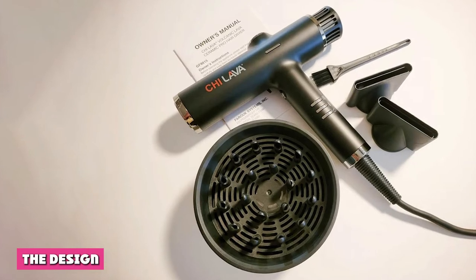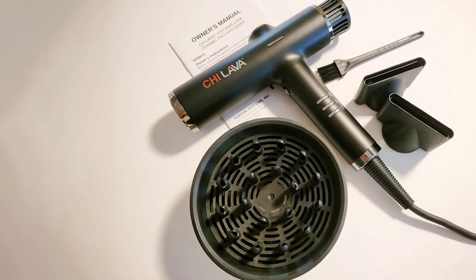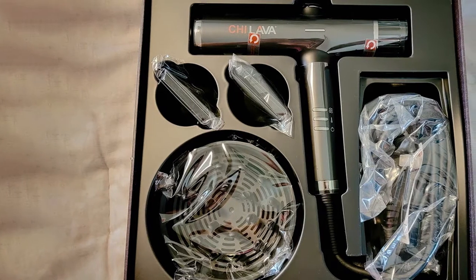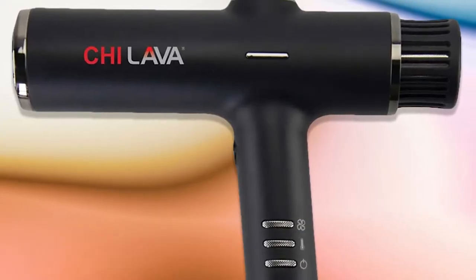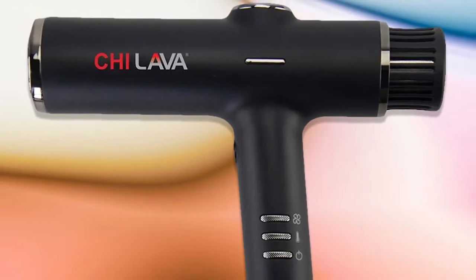The design. There's no denying the construction of this hair dryer. But before we delve into that, it's worth noting how impressive the packaging is. Unlike lower-cost hair dryers that are thrown into a cardboard box, this one comes in sturdy packaging and each element of the dryer has its own compartment. Above all, the dryer was protected, which I appreciate as it has a matte black surface and is prone to scratching.